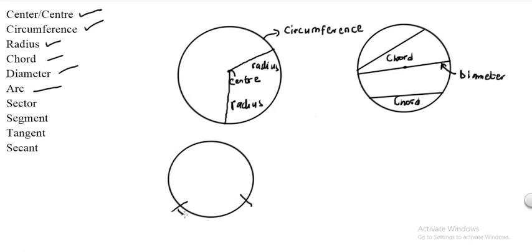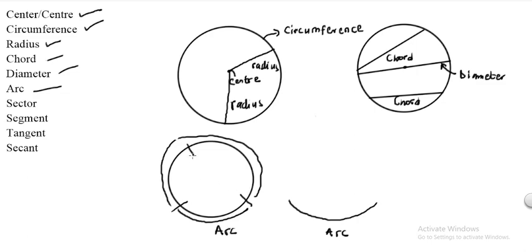So I can see from here to here is an arc. So if I'm drawing this by itself, it will look like this. So this is an arc. And this portion is also an arc. All of it is also an arc. If I cut it this way, this portion is an arc. So if you cut the circumference into any particular portion, you have an arc, right? So in this case, I cut it into this portion, this portion, this portion. This is an arc. This is also an arc. This is also an arc. The next one, this is what we call a sector.